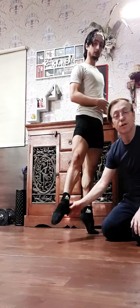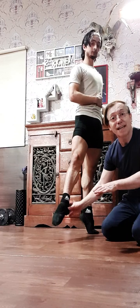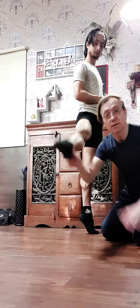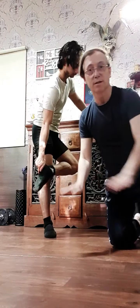About the degree of the foot, it has to be at the level of the battement dégagé. Okay, see, it cannot stay there. So do rond de jambe but lower. Ready.